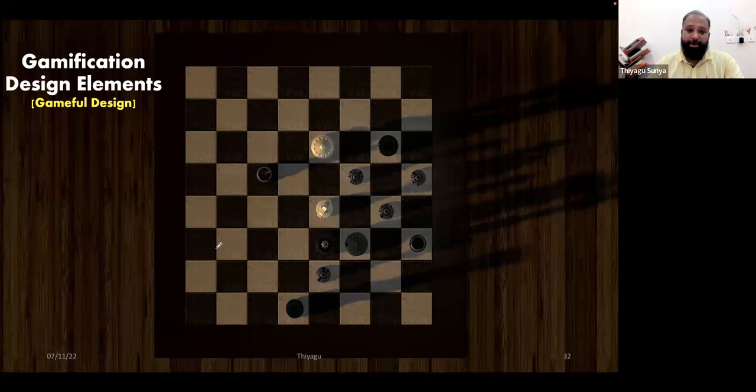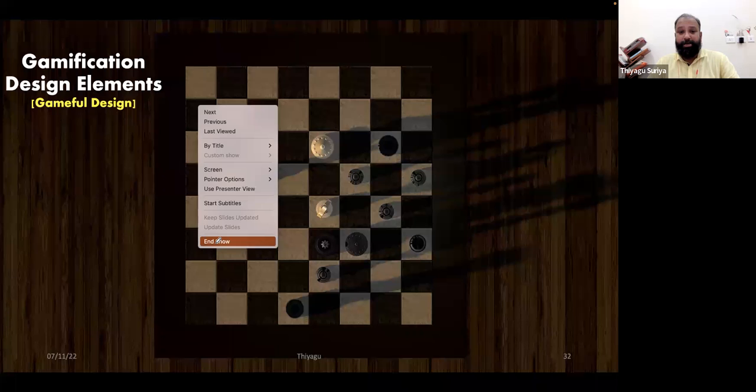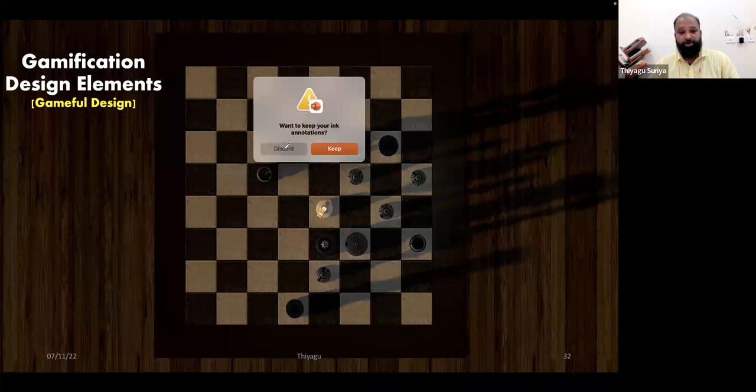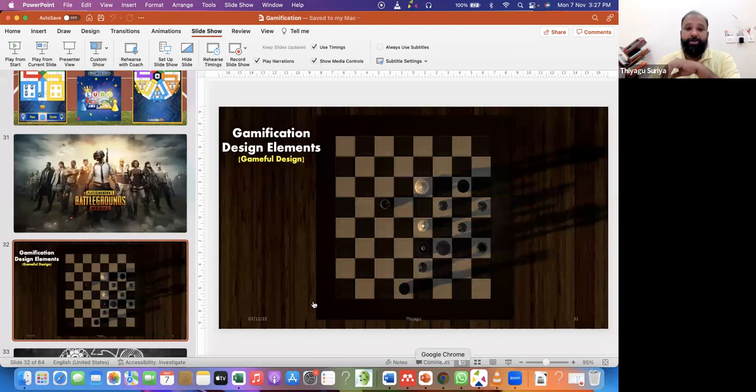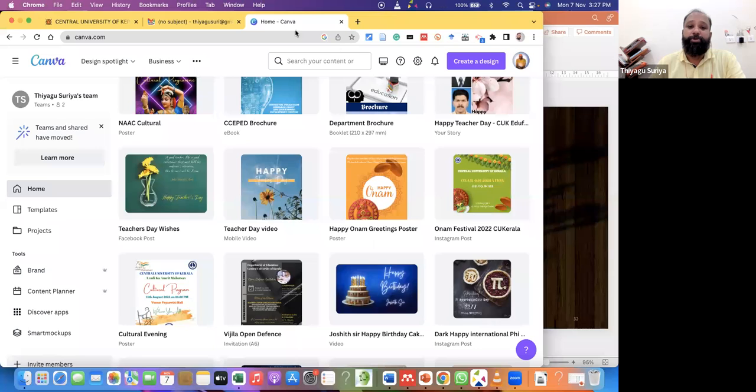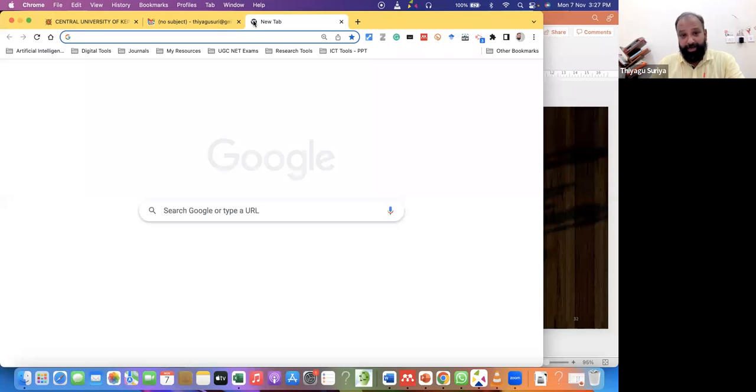So I'll move to a direct demo. After that, I'll show how we can use this tool and how I can develop it. First, I'll highlight how we can use this tool as a learner, right? A lot of tools are available, but I'd like to give one very unique and very user-friendly tool.